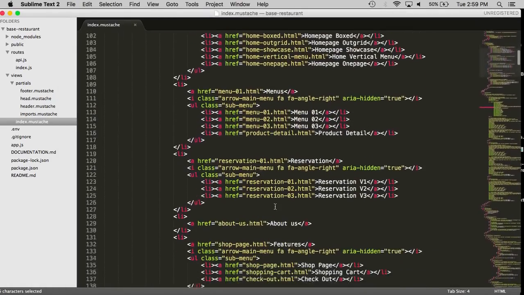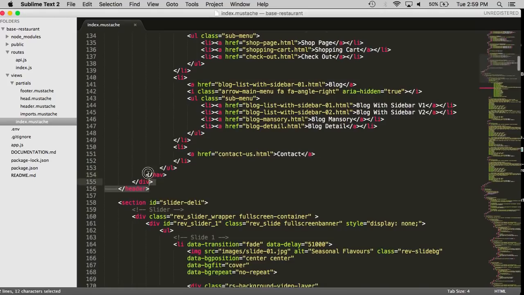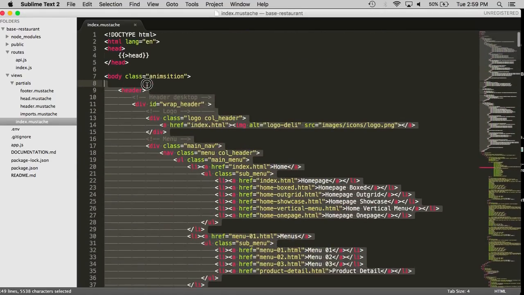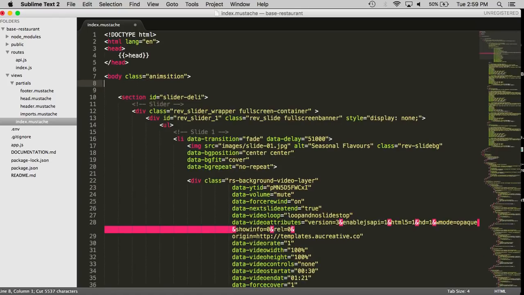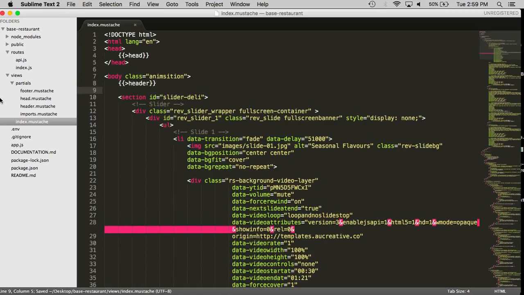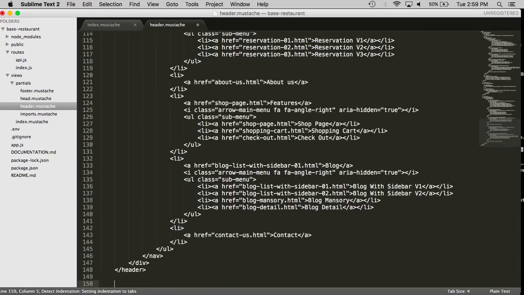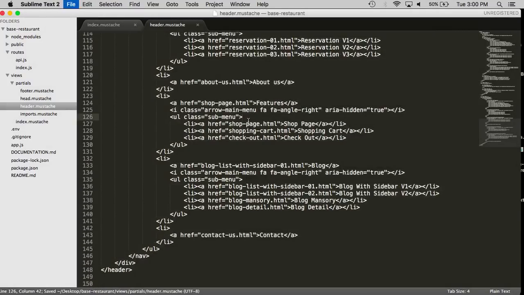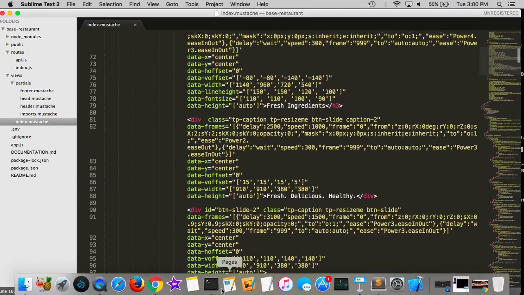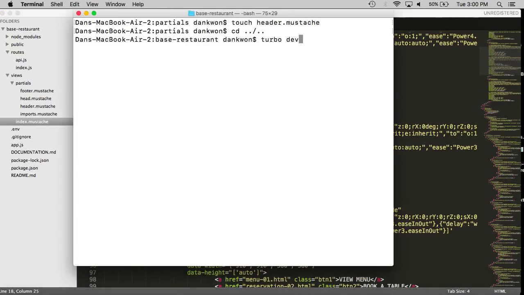And let's grab that tag, that entire tag. And use that instead. And that will provide our header content. So let's just go ahead and make sure that still works.